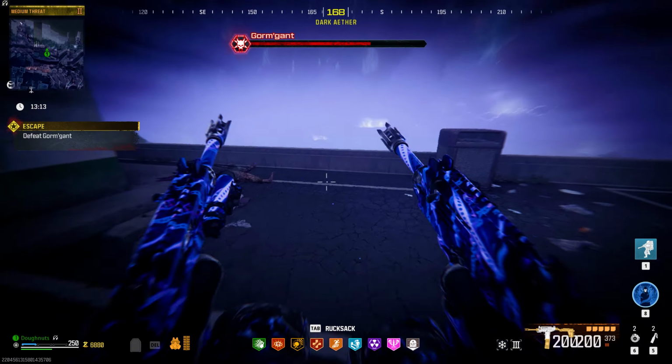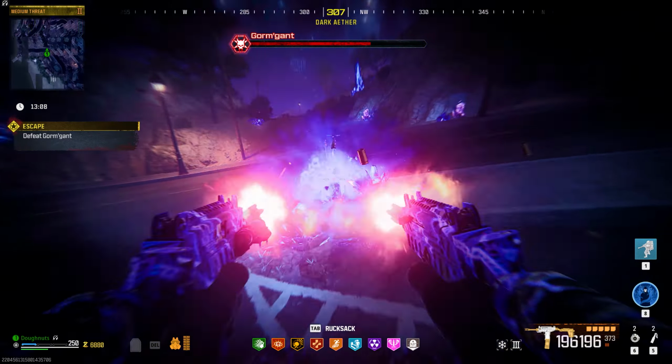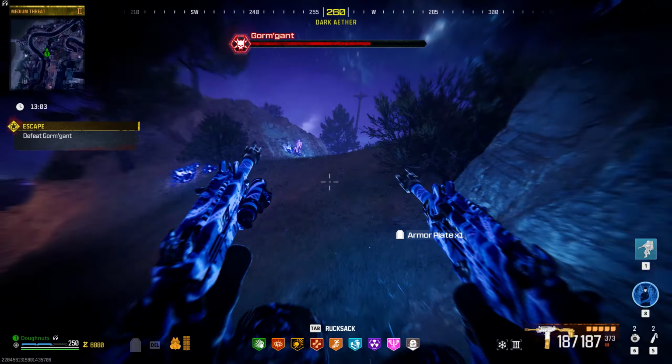So you can't come up here and take cover. You have to go down there. But the thing is, when you're solo and you go down there, he's just gonna target you. So that kind of feels pretty unbalanced if you ask me.